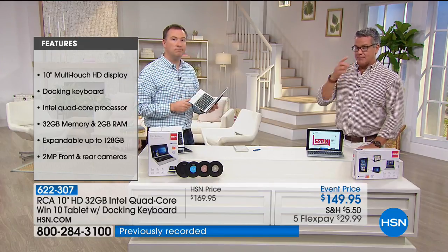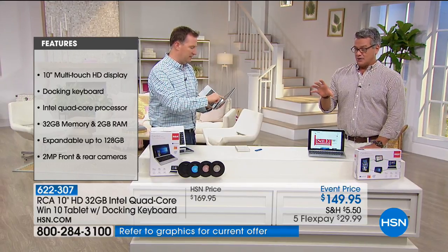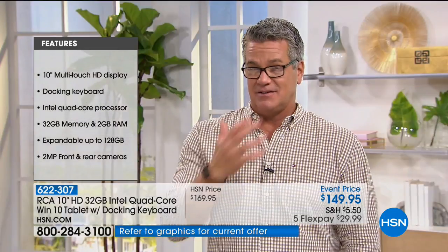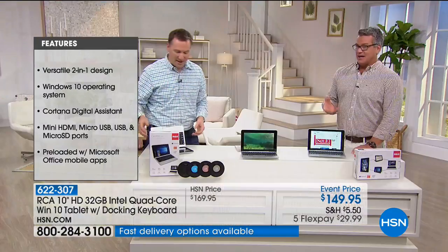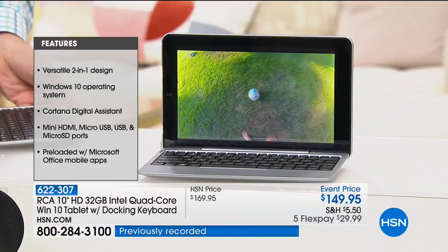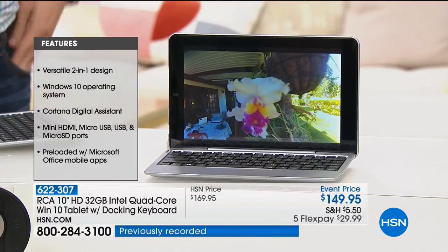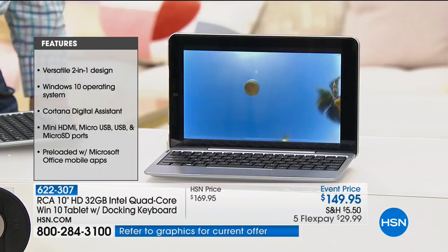We have chargers if you want to use them, but to have that six-hour battery life is really great. I have a computer that doesn't even have all these specs — it cost me twelve hundred bucks and it has a two-hour battery life with only an eleven-and-a-half inch screen. So that gives you an idea of the specs you're getting here. They're half gone, so I'm glad I got you when I did, Joe — it did extremely well and I was able to get them in the show today.